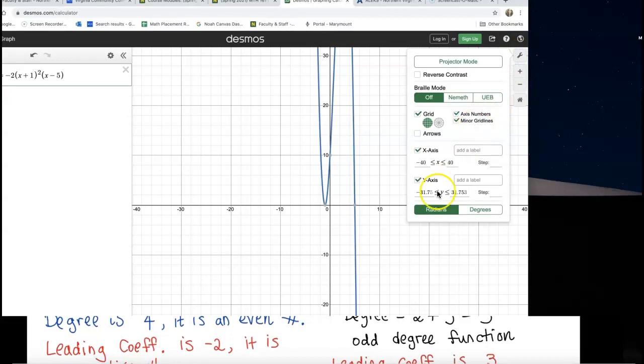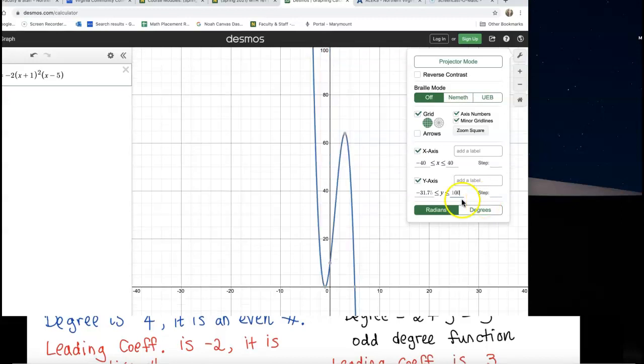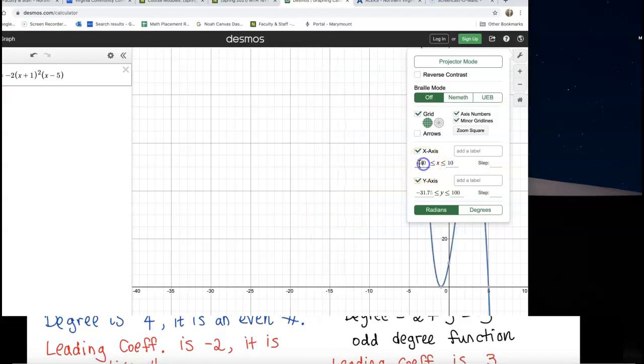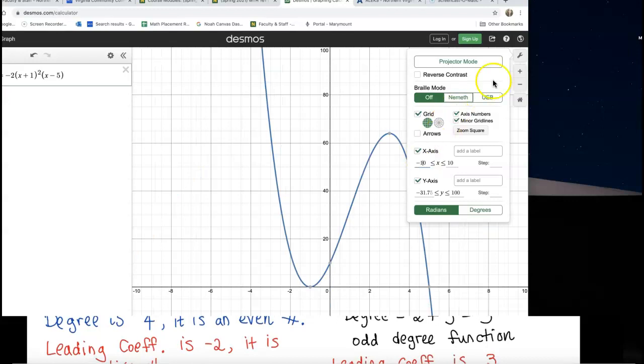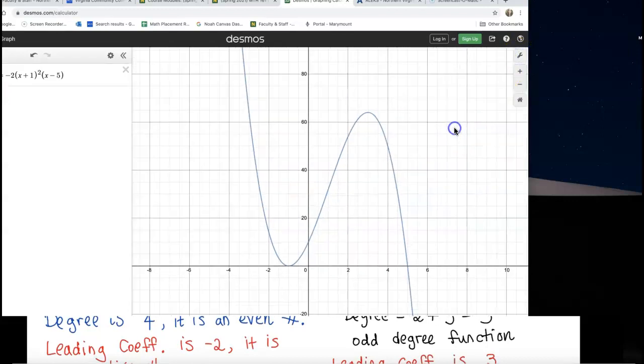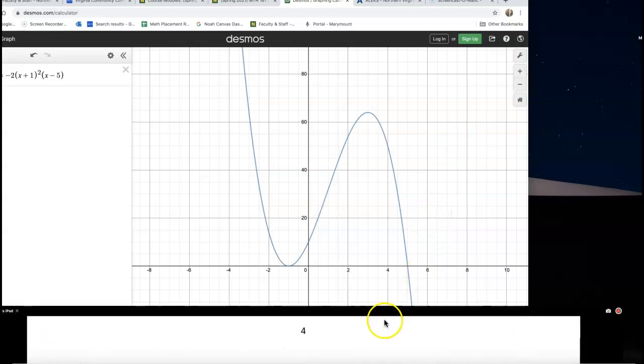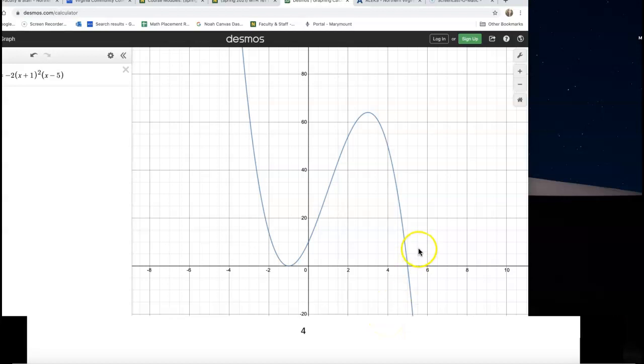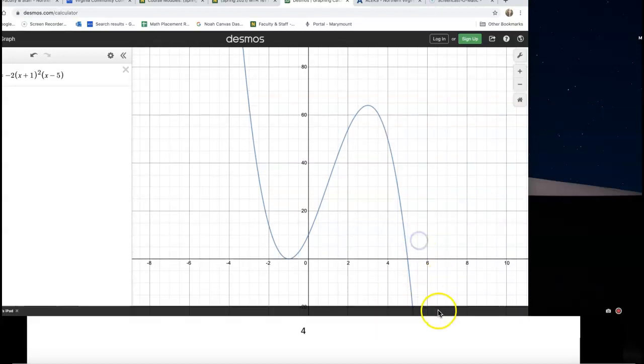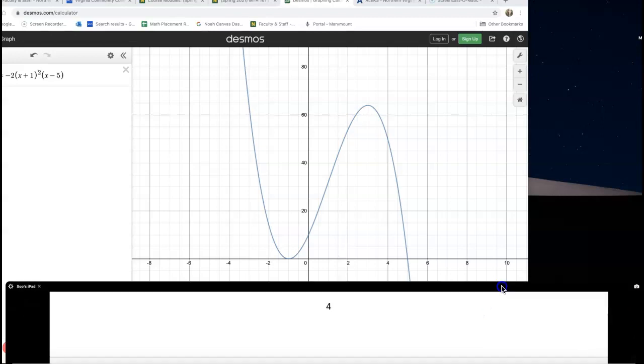Maybe zoom out a little bit. Let me mess with the settings a little bit, okay? I'll make that go up to 100. I'll spread out the x-axis a little bit so that you guys can see. Okay, I just changed the settings a little bit, but isn't that matching what we just got? Oh, no, it doesn't. Oh, no, it does. Yes, it does. I freaked out for a second, you guys.